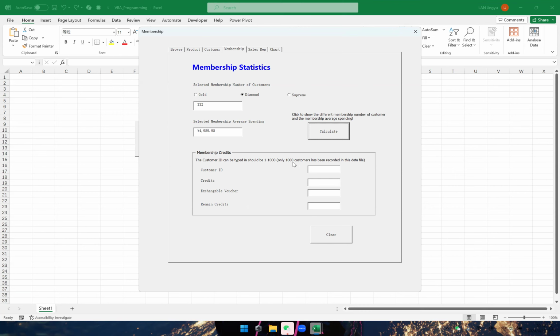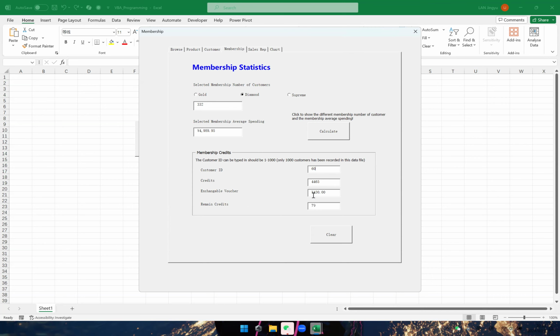Next, in the membership credits inquiry area, the explanatory text below indicates that the customer ID can be typed from 1 to 1,000. In the first text box, after entering the customer ID, the VBA program will run and display the following contents in the subsequent text boxes.